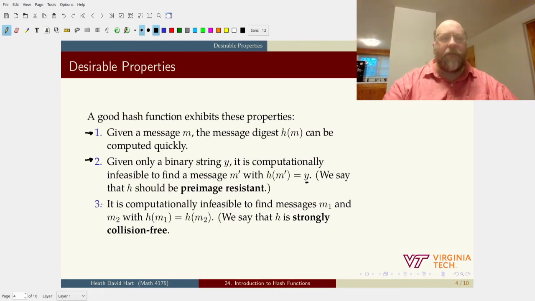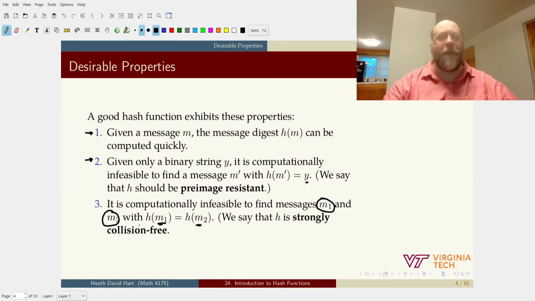And the other thing that we want is, even if we don't know what Y is, but we know an enemy's message M1, we don't want to come up with a second message that we could substitute for M1 because they have the same value for the hash.